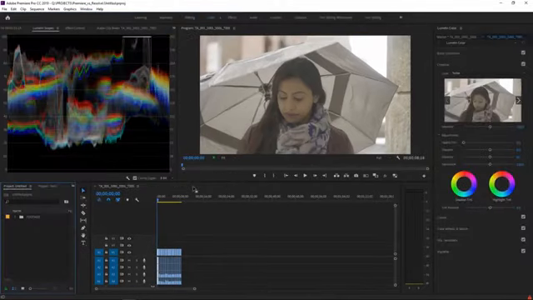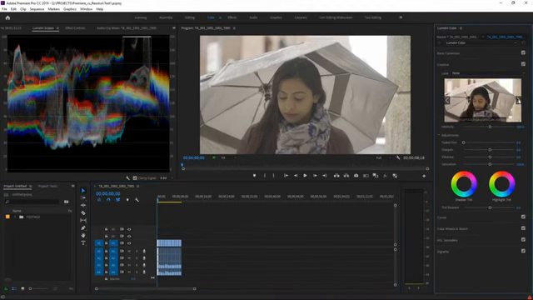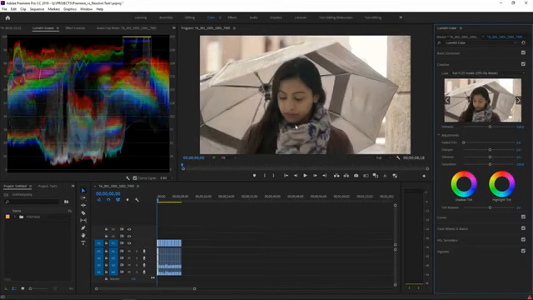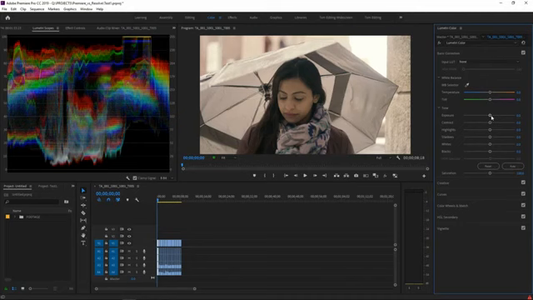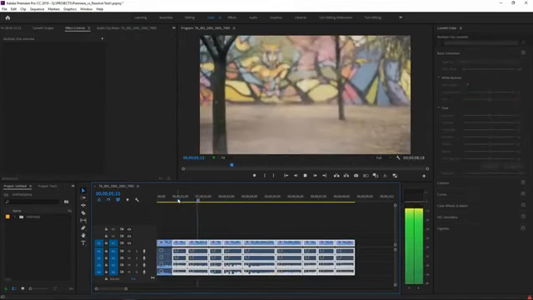Alright, so now I'm going to go into the color module and let's add some color grading effects to these clips and see how it looks. I'm not going to play around with it too much. I'm just going to apply some random lookup table, do some minor exposure adjustments and things like that, and copy the same settings to all the other clips. Keep in mind, it might look horrible, but this is just to see how it processes these color grading effects. And let's play it back.